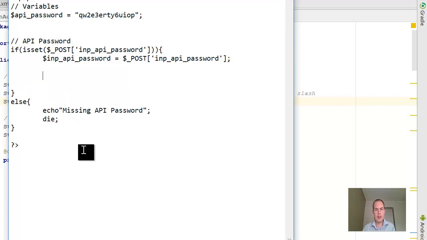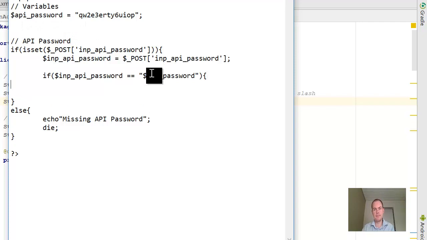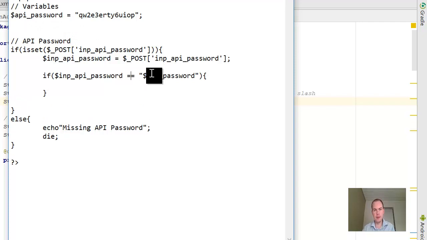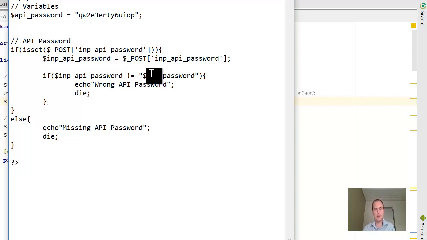And here, if the API password equals this one, if it does not equal, throw wrong API password, and then die. So this makes the script not take any images that don't have this password string.